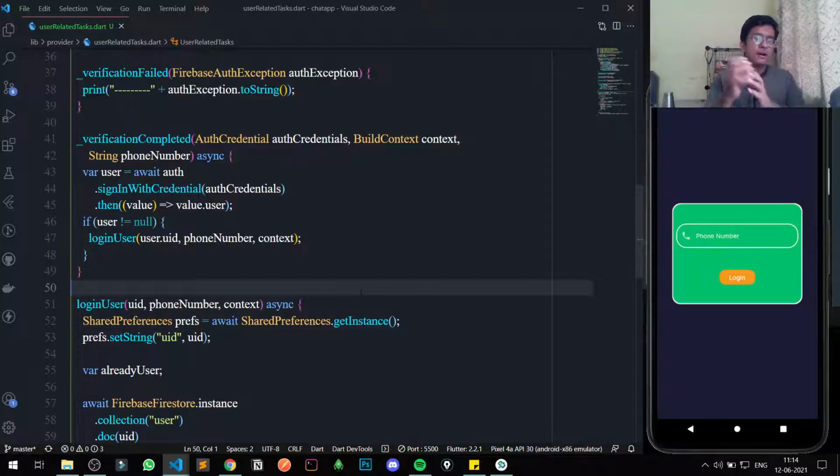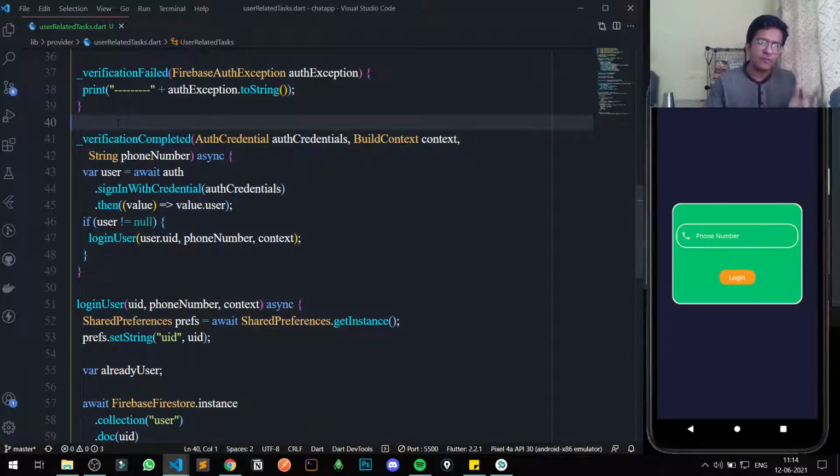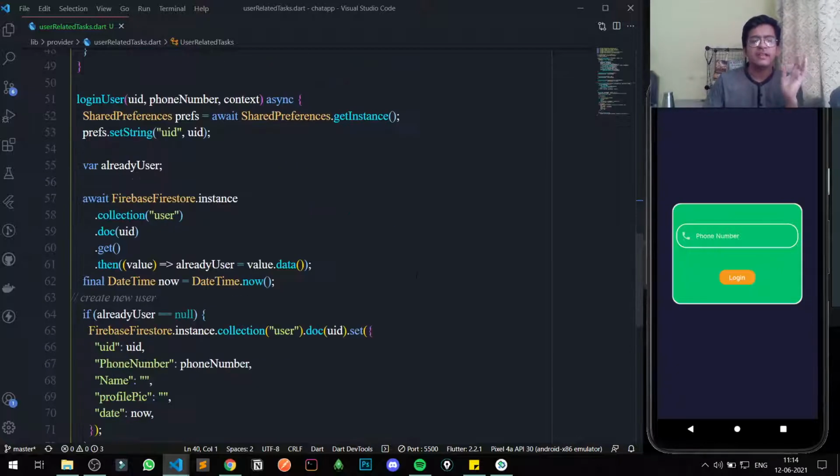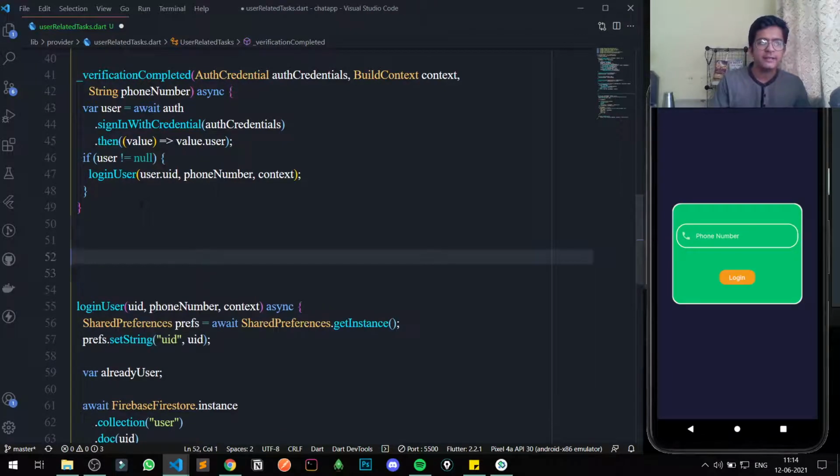Then it will auto fetch the OTP and then this function will run. But sometimes the OTP we get is on another number, another phone, so we have to manually type it, right? So for that manual typing we need one more function, which we will create here.